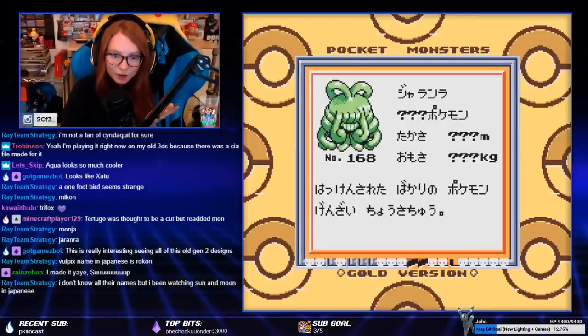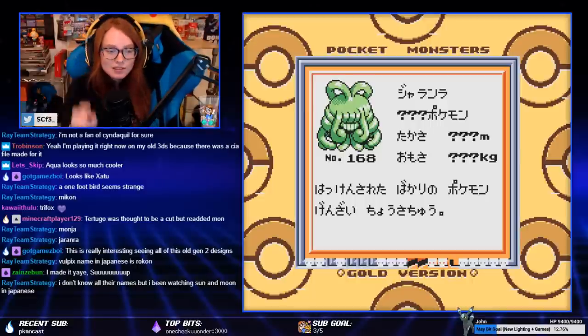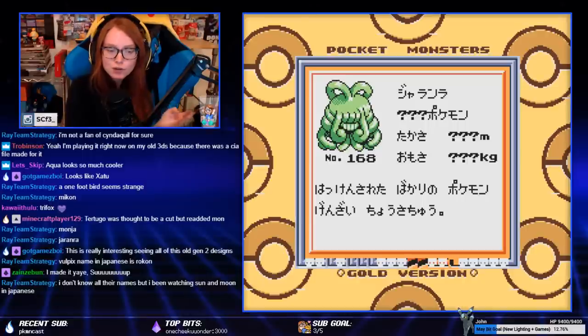We're at the Tangrowth thing. When I say that, this Tangrowth-looking thing, which is actually called Jelanla, is 168 in the Dex, and in the final game, this is where Ariados would be. So, like I said, Ariados didn't necessarily replace it. It would depend on its index number, but this is where it would be in the normal Dex, because Ariados is already in this.